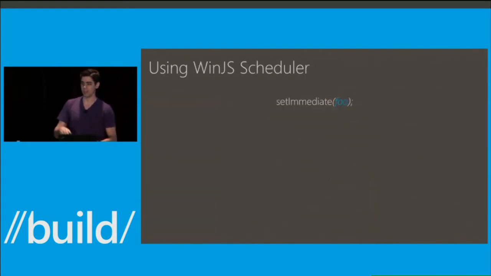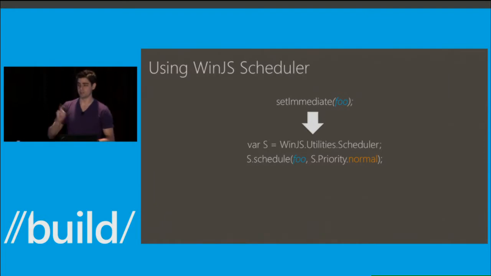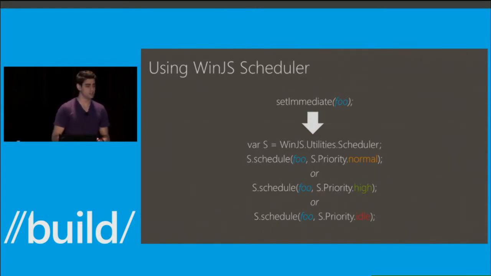So what does this look like in your code? Today, you're probably using setImmediate. In the future, what you want to call is createScheduler, and then you want to schedule your work, your specific function, foo in this case. Most of the time, you'll end up using normal priority, but then there are times when you want something to happen really quickly. You can set it high priority, and then you can also set things at idle. And there was another talk on Win.js performance yesterday that you can catch online. I'll have it in the resources section of my slide that shows you there are even more levels that you can look through. It's not just normal, high, and idle.